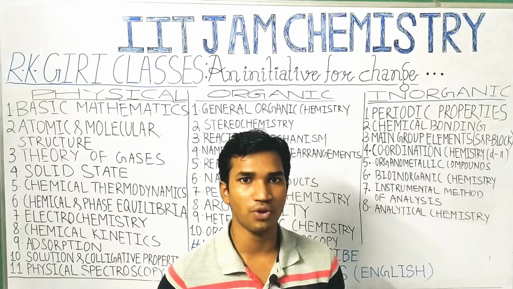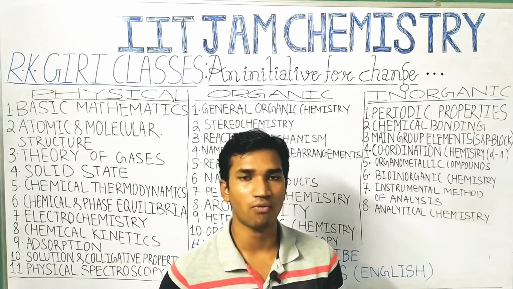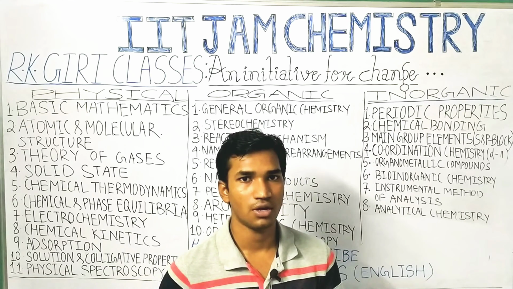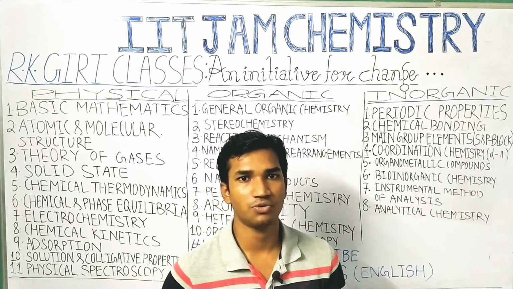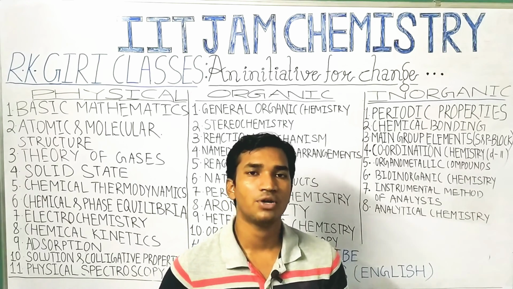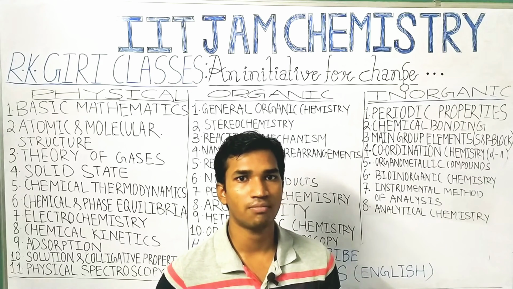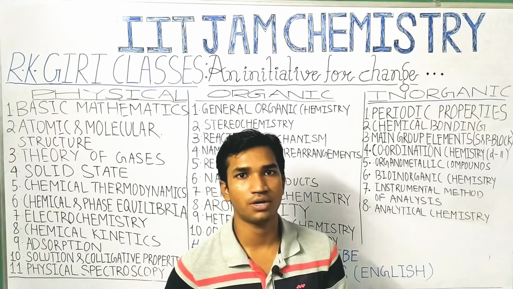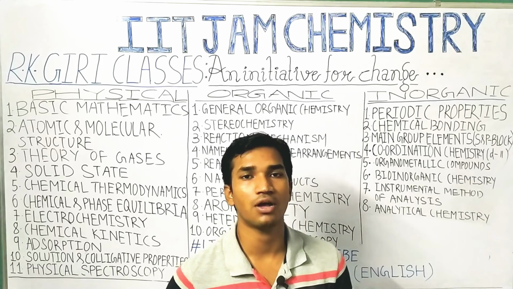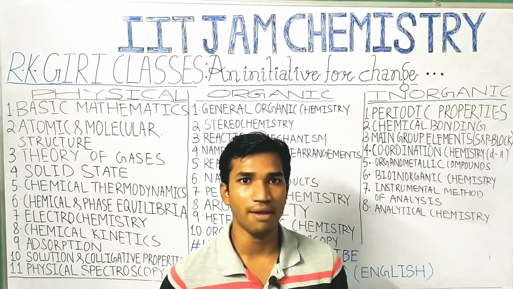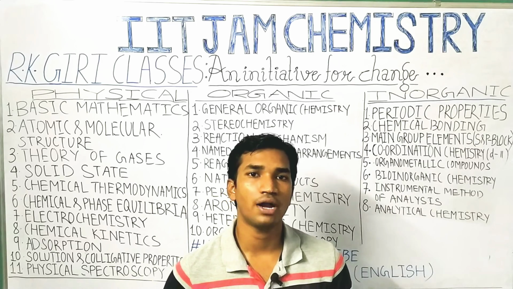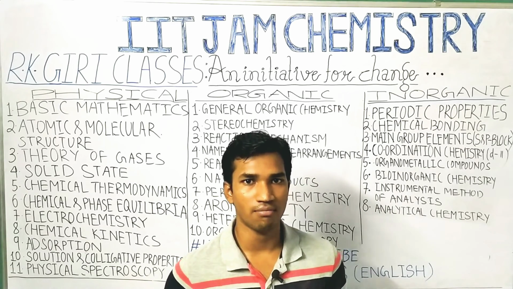Section A is your MCQ. MCQ carries 1 mark. For a 1 mark question, for a wrong answer the marks deduction will be 1/3, that is your -0.33. And for a 2 marks question, the marks deduction is 2/3 for your wrong answer, right? This is for your MCQ. For MSQ and for the numerical answer type there is no negative marking, right?